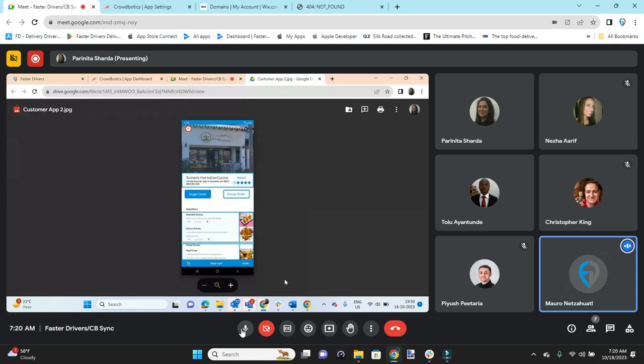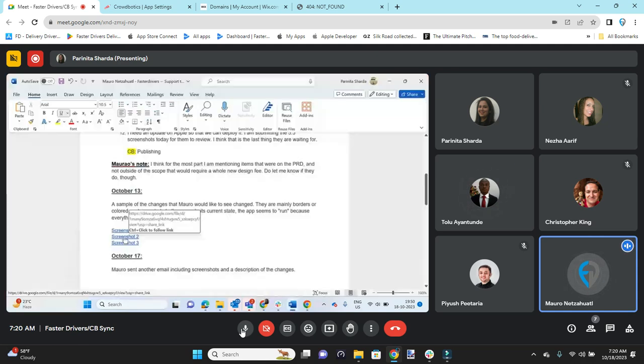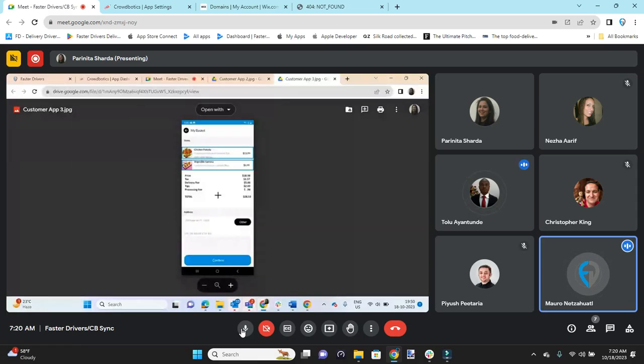Another thing too, there has to be some uniformity. There's some stuff that looks very different from the app to the website, especially on the layouts or in the search bars. We have some in blue, some in black.